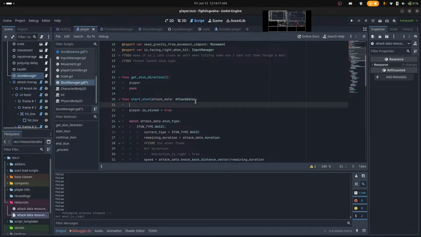And if so, how would I do that? Okay, let's decide on what type of stun we want. We can either have them move away from the player, or move in the direction of the attack, the default direction when facing right. Meaning, in the second instance, if I hit an opponent on my right with an attack that is on my right, they will move right. If I hit an opponent on my right with an attack that is on my left, they move left, even though that's kind of not supposed to be possible.